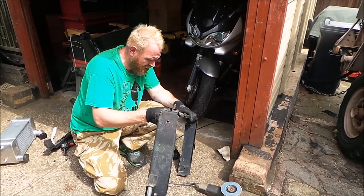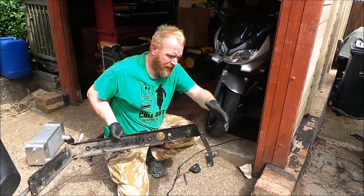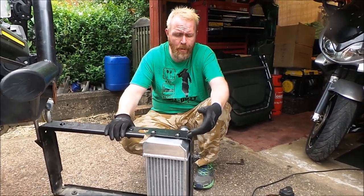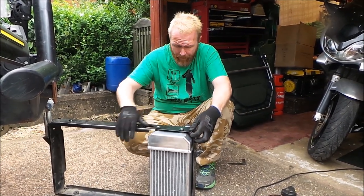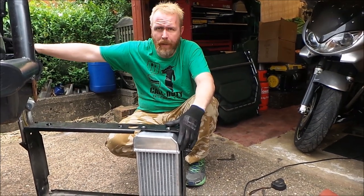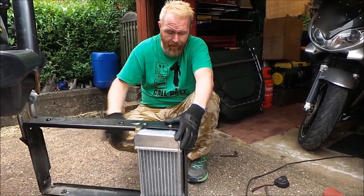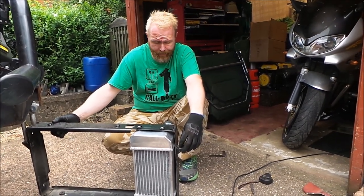I'll get another test fit, then we can take these apart, clean them, give a quick paint. Right, there you go, that's this finished. I'll put a couple of washers underneath here, that'll then space this out so I can fit this on properly. Now this bit here is what I've got to fit and trim the car panel to, but this should now just fit in and the plastics and everything should be in the same place, and it's just doing the rest of the car.